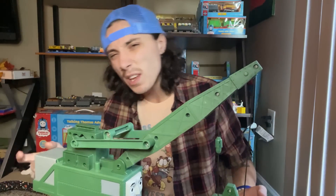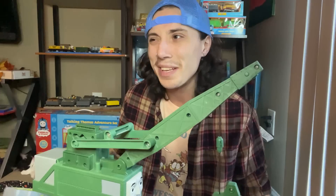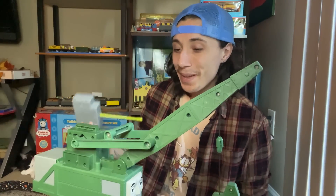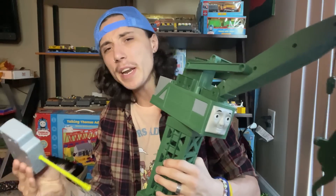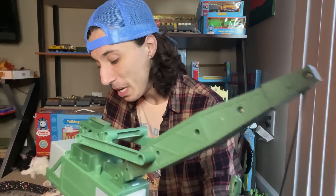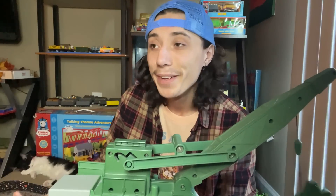My biggest critique on this thing is definitely how many batteries it takes to power it — I think four double-A's for Cranky himself and three triple-A's for the controller. And speaking of the controller, that's the entire reason I haven't been able to use this thing since I was like 12. At some point when I was a kid I lost it and could never use him. I found a listing for one on eBay, and ladies and gentlemen, today we're finally going to get this thing to work again. That's four tank engines you're not powering anymore because you have to power Cranky.